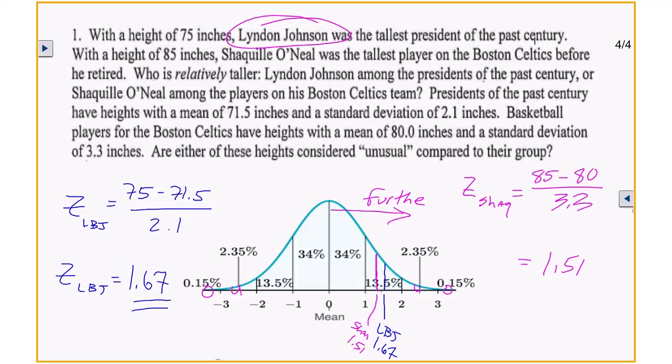That's how you use Z-scores. That's the type of question you're going to be asked on the test. I think it's going to be something like test scores or something. A test in psychology with a class average of this and a standard deviation versus an econ test with a class average here and a standard deviation. That's the two type questions I'd like to ask on a test if I can find them.